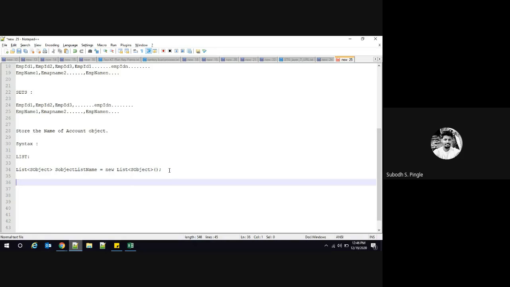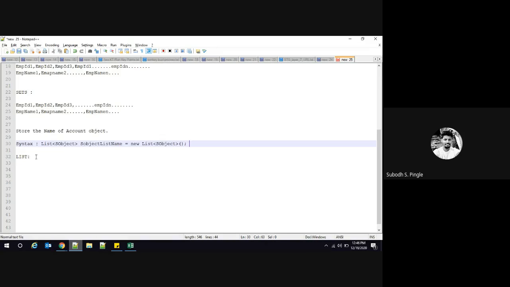So here in this case, if it is the account object, what is the object over here? This is the account. In this case, what should I use? List of account.